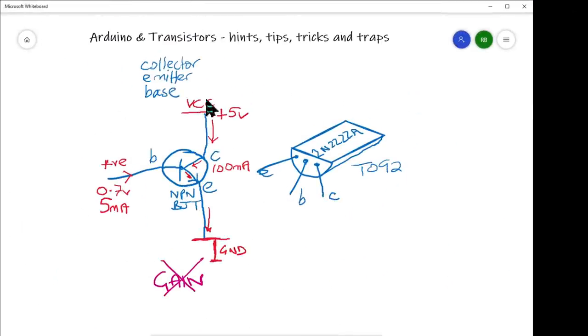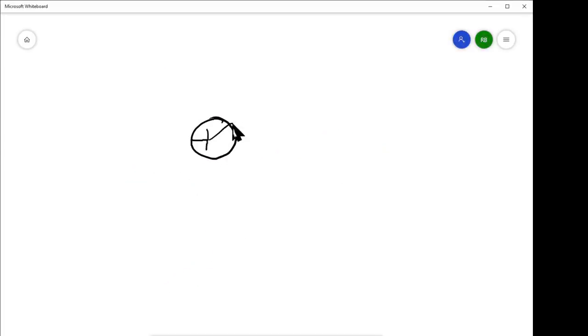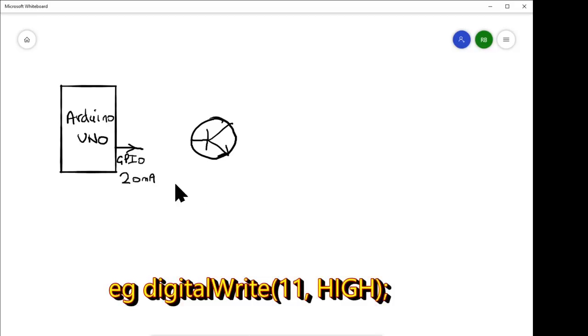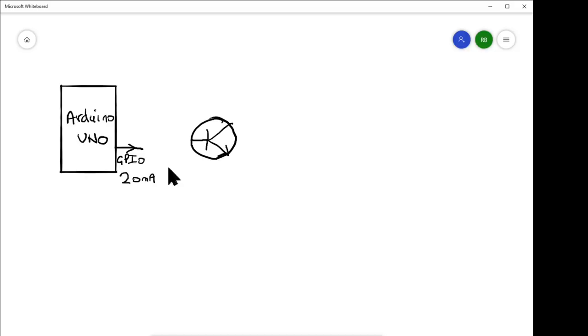If this transistor, the NPN BJT transistor, is so important in the Arduino world, what on earth are we using it for? Let's have a practical example. Here we have our transistor, exactly the same as shown before. Here we have our Arduino. This might be a Nano, might be an Uno, but let's pretend it's an Uno for now. As we know, on the Arduino we have various GPIO pins and they can output a certain amount of current. Normally we try and limit the output current to 20 milliamps, which means if you've got something at the other end of here that takes more than 20 milliamps, you've got a problem in getting that to work. If you try and connect something up directly to this pin on the Arduino that requires 100 milliamps, you will have overloaded it and it will burn out.